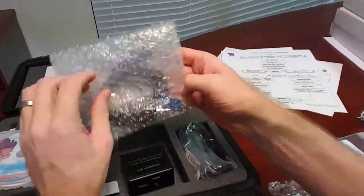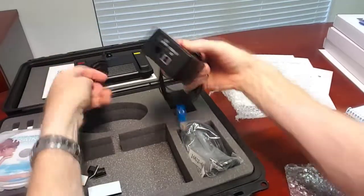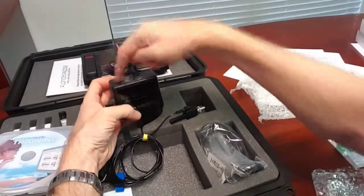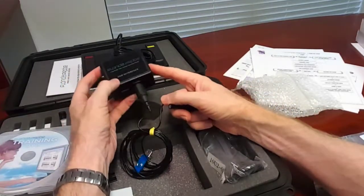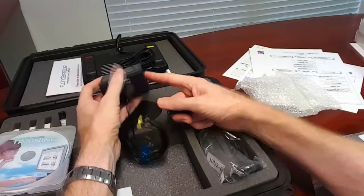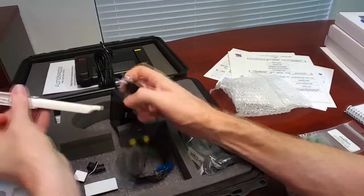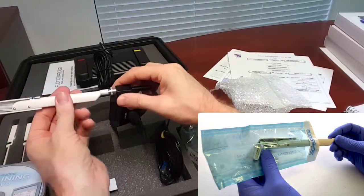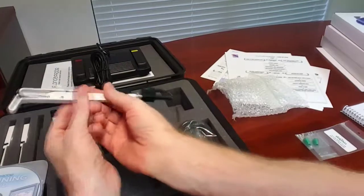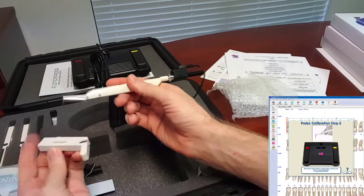All the parts can only plug into their required plug type, so everything can only go one way. Once the USB cable is plugged in it connects to your computer — most computers have four to six USB ports, and this works on USB 2.0 or 3.0. Once plugged in you'll notice the power light turns green. The hand pieces connect to your optical encoder with 10 feet of cable. You steam sterilize the hand piece, glove up, attach it — the hand pieces are threaded on with a slip ring in the back so you can move the cable out of the way. Remove the tip protector and you're ready to calibrate the probe before each patient.